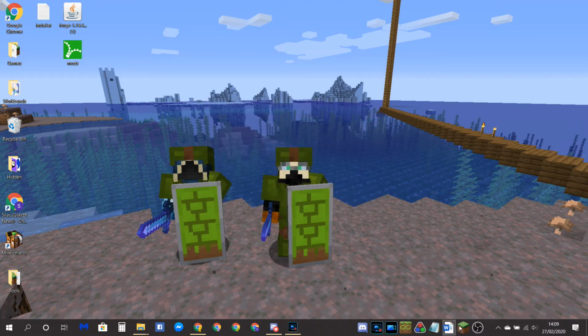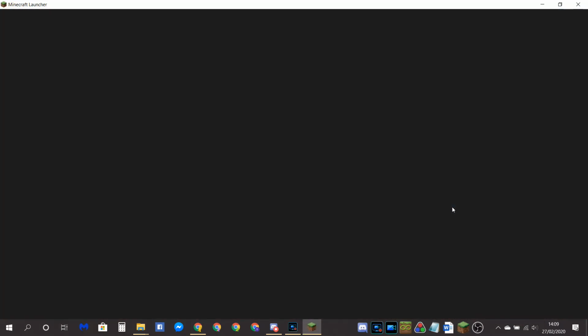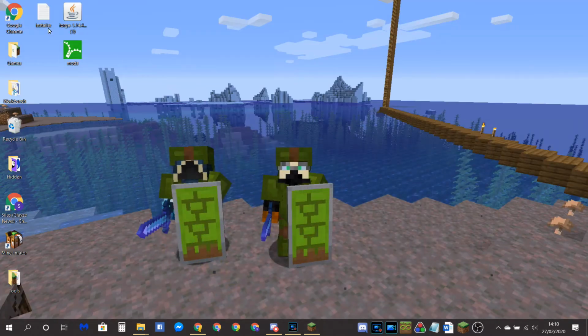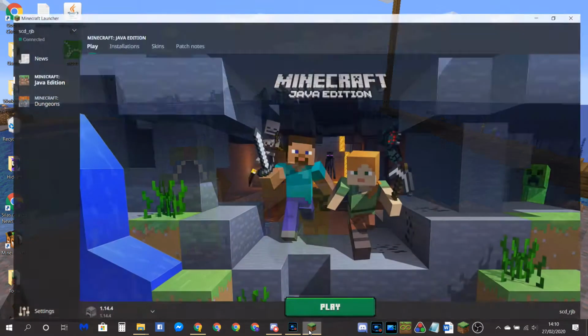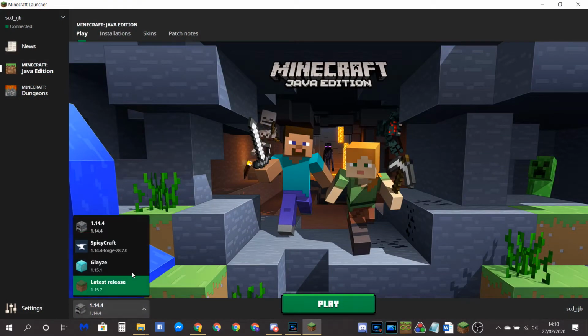Now, if I reopen my Minecraft launcher, you should see that, okay, hang on, I've got a corrupted file on my, no, that's a text file. I don't know what that is. Okay, I'm not sure. Anyway, so now if I go into here, yeah, oh right, okay.